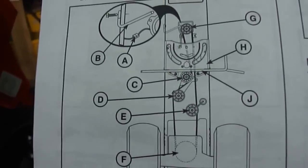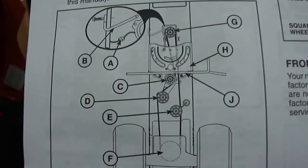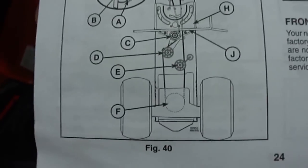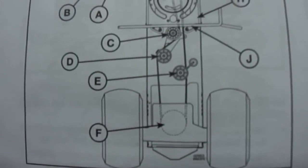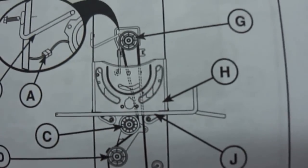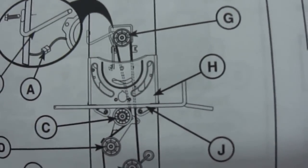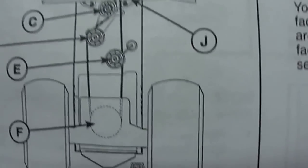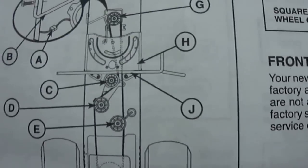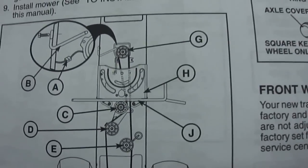Now you look at that crap that they put in the service manual, and they have all the little pulleys and everything marked. The problem is, when you look at the pulley system, it doesn't show me where the hell the belt goes. I can't determine whether it goes to the left side or the right side of the steering shaft. Well, I did it to the right side, and guess what? The mower wouldn't move because the belt wasn't routed correctly, and that's going based on this crappy diagram.